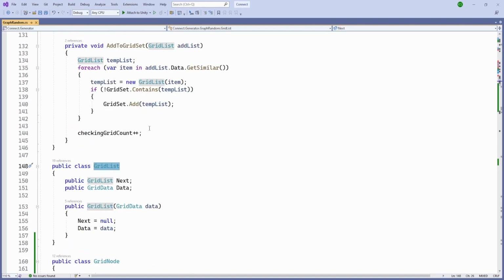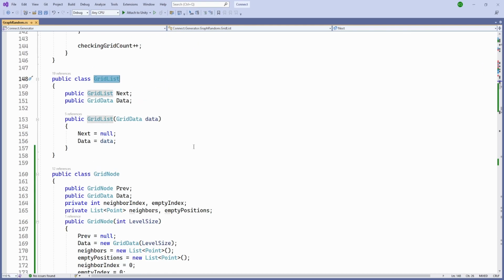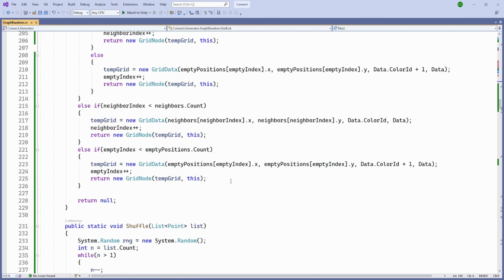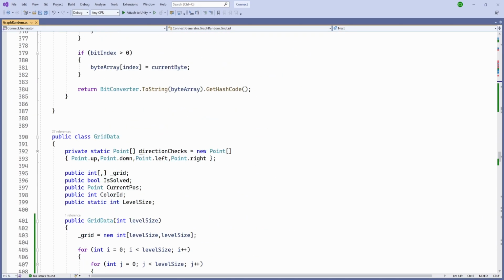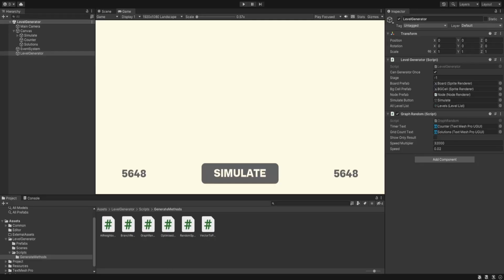And the grid list is going to be needed because we are going to simulate everything, or else everything is going to be working similarly with our grid node class. And whenever we found a solution and already shown it, we can just free up that memory, so that could save us some memory. But there is still one more problem. So let's see. Again, this is working perfectly fine, but let me show you some larger solutions.